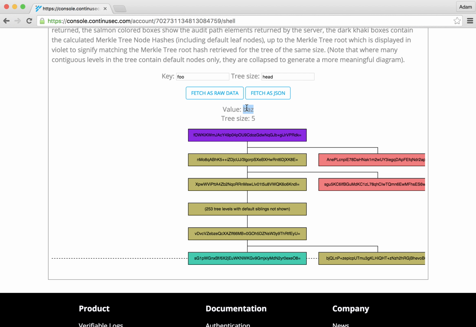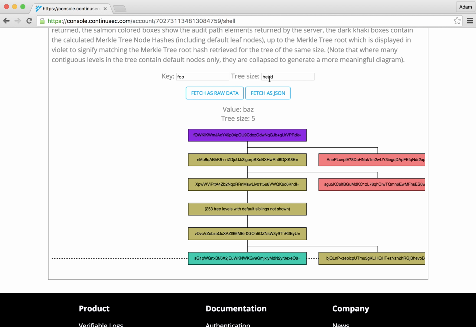So when the server returned the value baz, it also returned the tree size because we requested head, and it also returned these amber entries. We can apply these amber entries in combination with this value baz to produce this root hash. And this is the same root hash we saw before, F0W, etc.